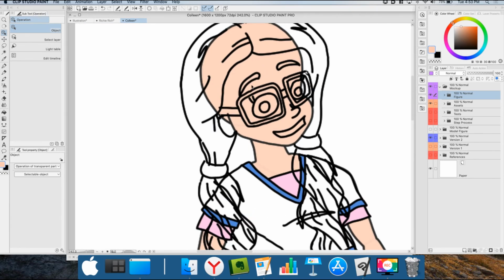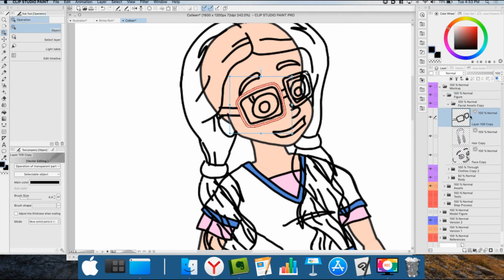Okay, now in a case like this, let's say I want to change the size of these square lens of her glasses and also her eyes. Now, you'll see that the glasses and her eyes are in different layers, and I cannot select paths of two different layers at the same time. It just ends up switching.